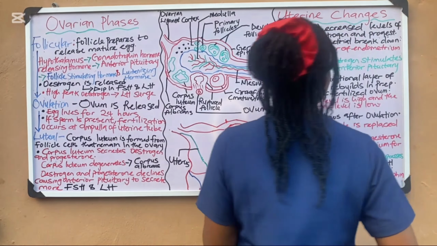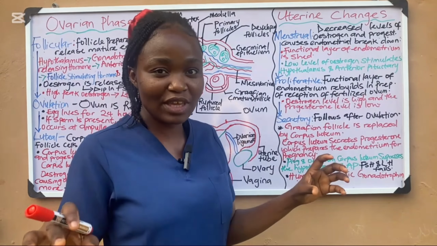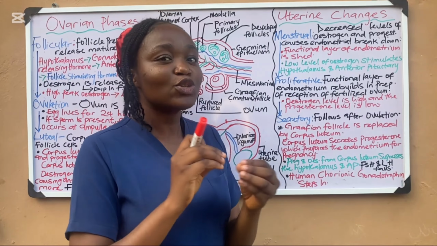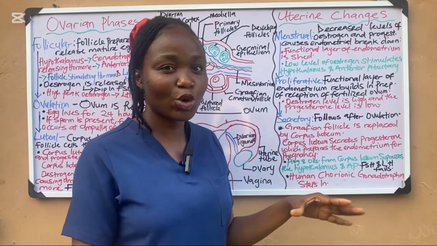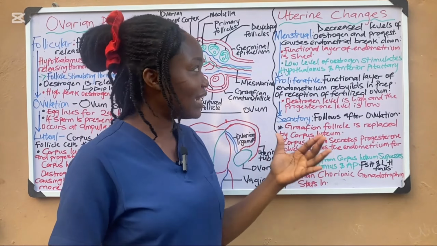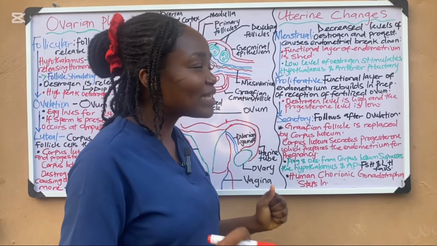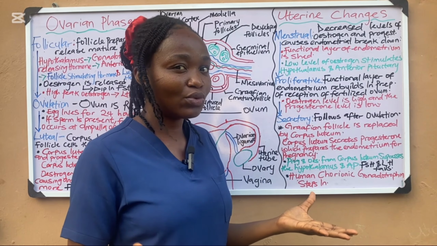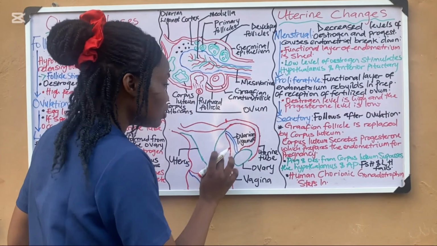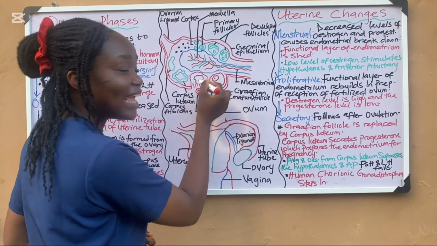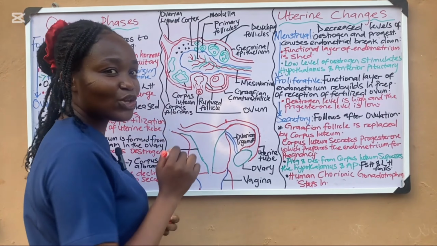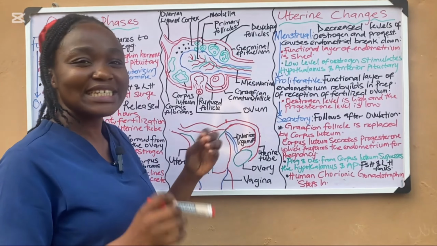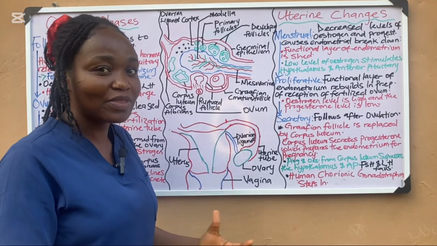But what then happens in the menstrual phase? It means that at this phase, when the ovum was released, there was no sperm in sight. So meaning that there was no fertilization occurring. Now, with the absence of fertilization, there would be decreased levels of estrogen and progesterone. Why would there be decreased levels? Because the corpus luteum that was formed after the egg was released helps in the supply of estrogen and progesterone. But in this case, there is no developing baby.